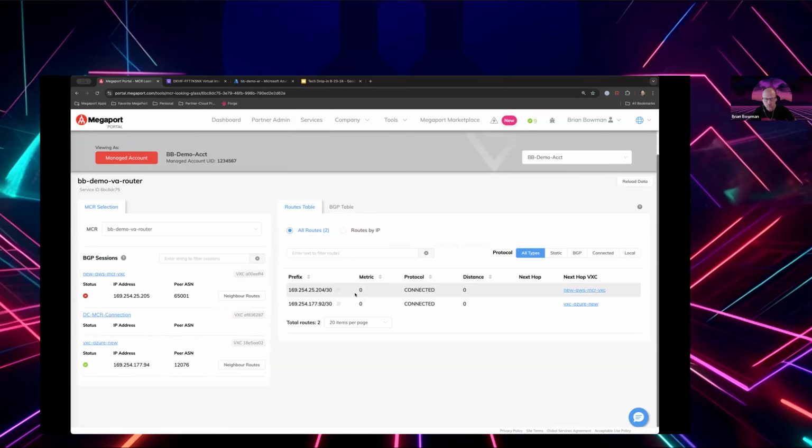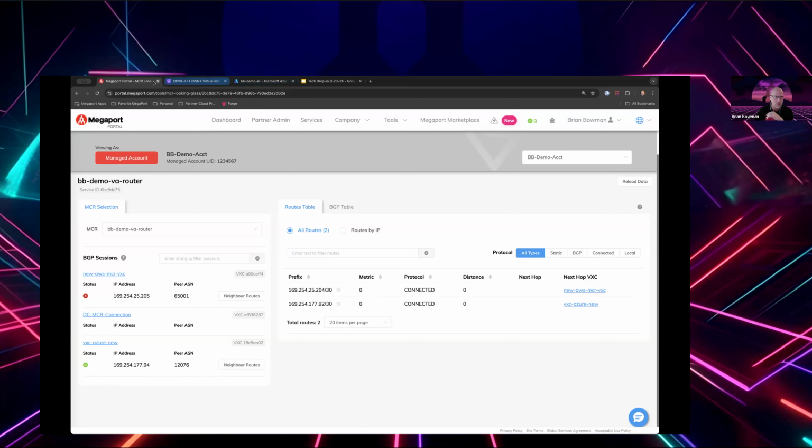The Azure network I don't have connected to a VNet, so my ExpressRoute's not connected over to a VNet, so we're not going to learn any routes from Azure. On AWS, I do have my Direct Connect gateway connected to a VPC, so eventually when that peer comes up, I'm going to dynamically learn that subnet on the MCR. I'll also learn it on the Azure side, so that'll give me that direct route between Azure and AWS that I was looking for.